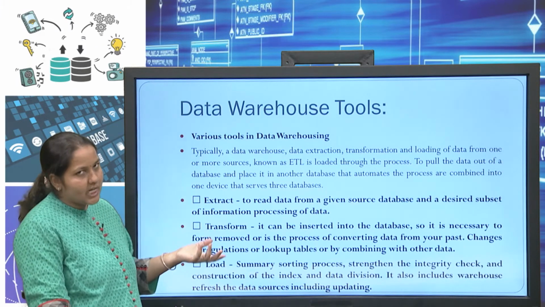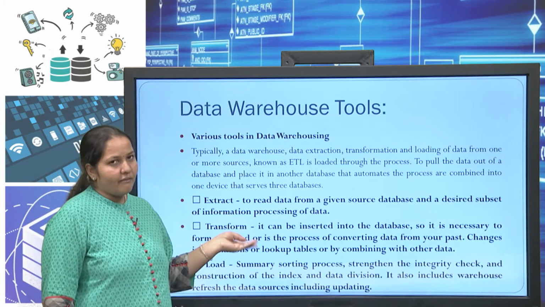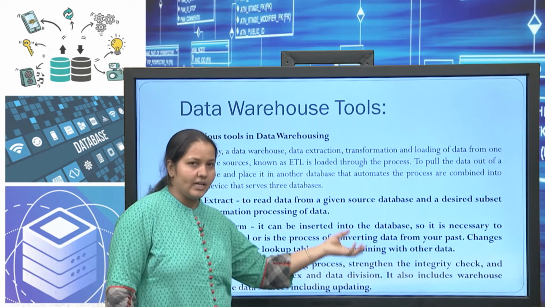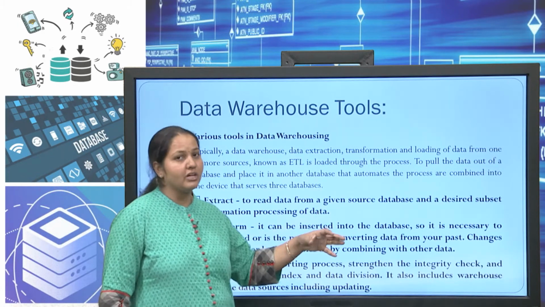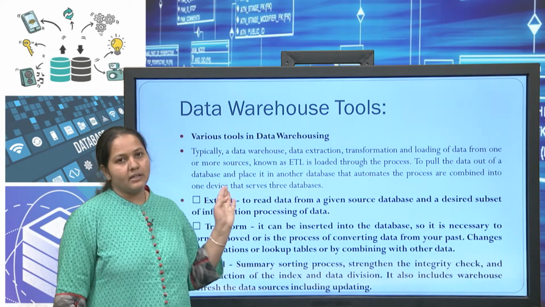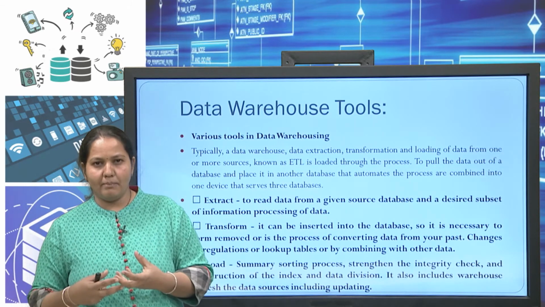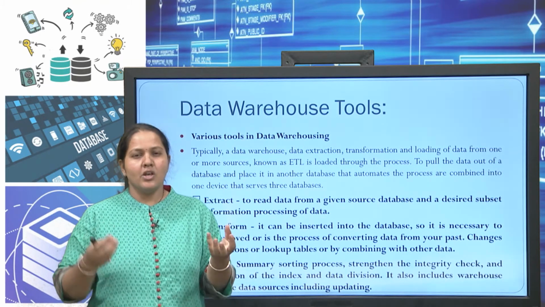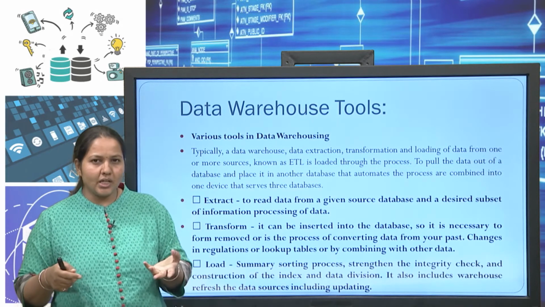The task of extract is to read the data from the given source database. What is the use of transform? Transform inserts the extracted data into the database. So, it is necessary to process or convert data from one form to another, and this is required because multiple types of formats are available and you are storing them in your database with some of the types. So, you are mapping or converting one to another to make it convenient to store.